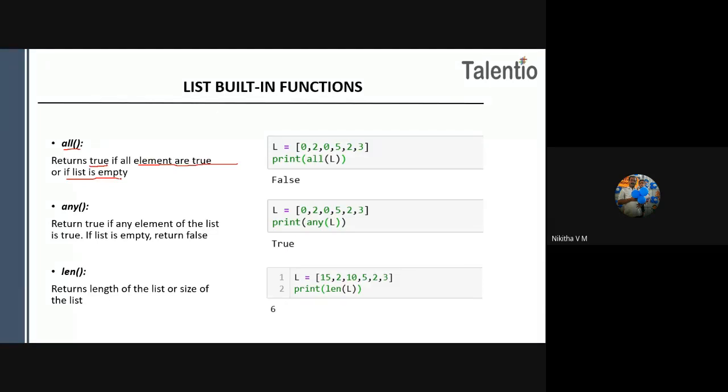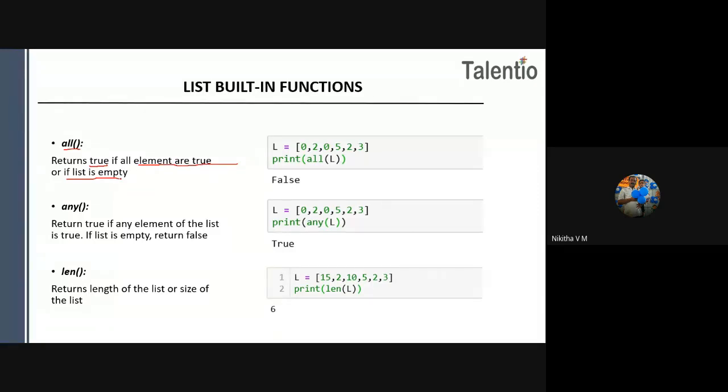What does this all elements true mean? Exactly, other than 0. Non-zero value. So if you are adding zeros, then it will give you false. If you are not adding zeros, anything other than zeros, it will give you true.